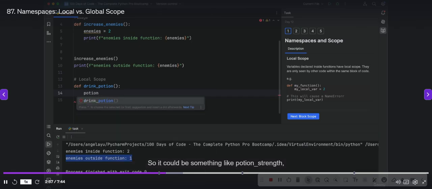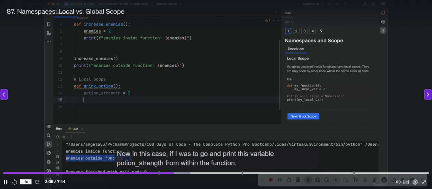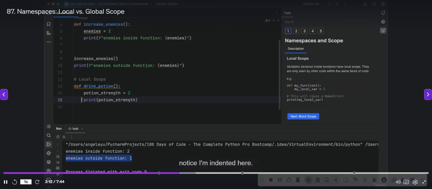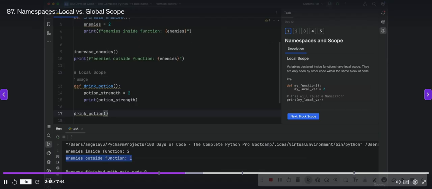It could be something like potion strength, and I could set that to start off with a value of 2. Now if I print this variable potion strength from within the function, notice I'm indented here, and of course I need to call this function for that to happen. Notice what happens when I run the code. It's equal to 2. That's what we would expect, right?